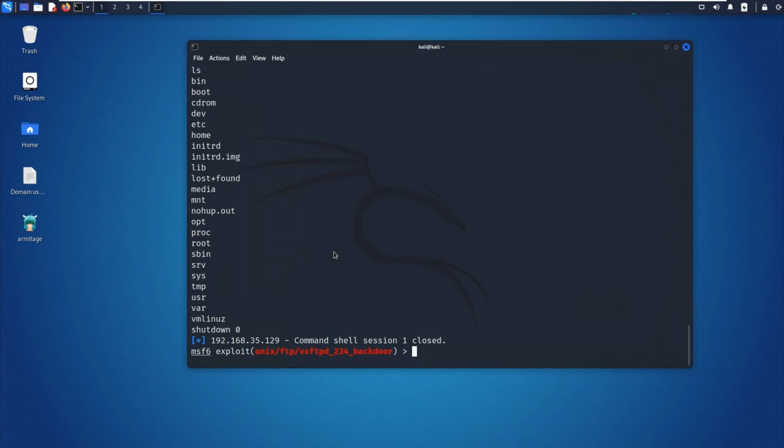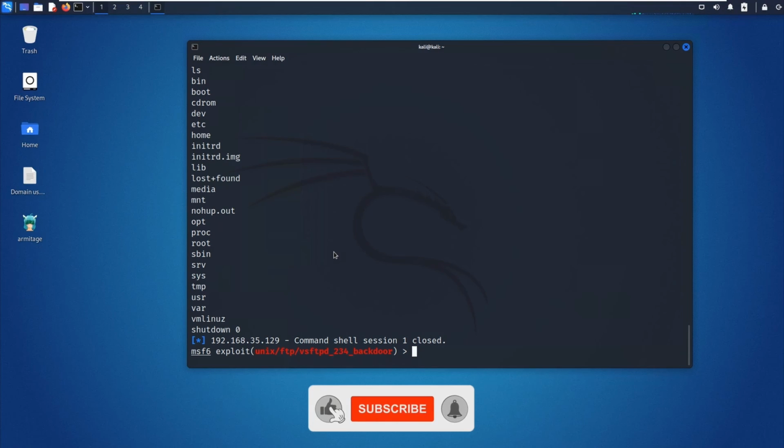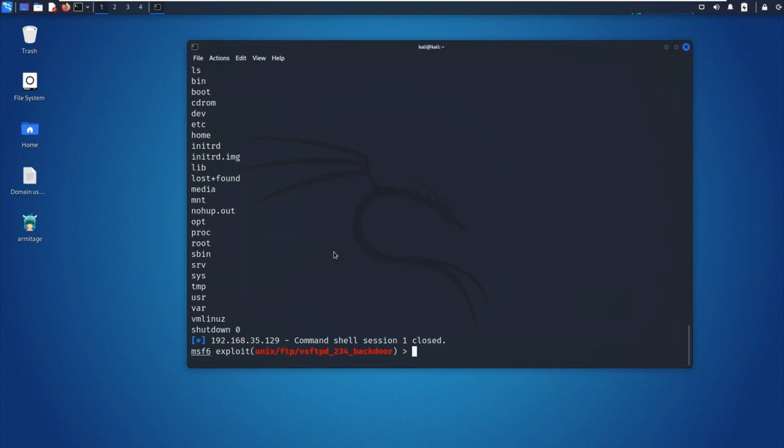Now what I can show you is EternalBlue. EternalBlue is the Windows exploit created by the US National Security Agency, the NSA, and then used in the 2017 WannaCry ransomware attack. EternalBlue exploits a vulnerability in the Microsoft implementation of the Server Message Block, SMB version 1. That is the protocol that will allow the connection to the machine from the Kali Linux.